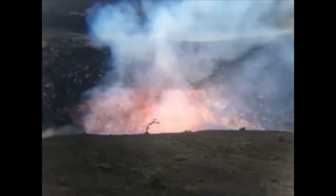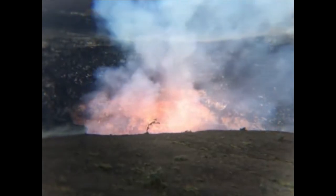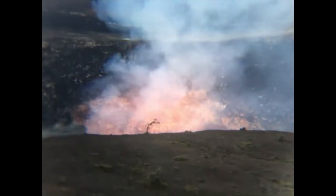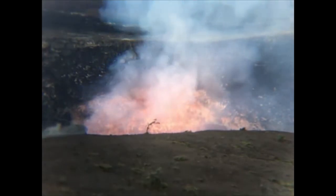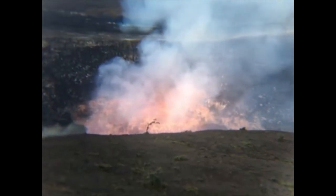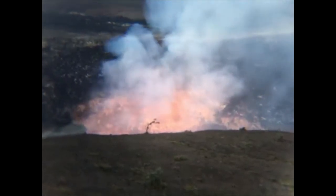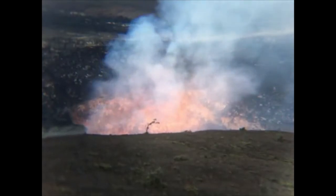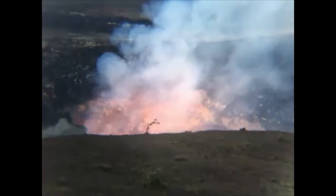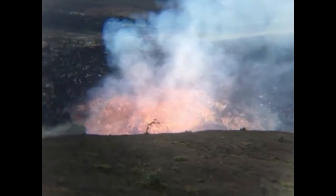So this is also where we are. Halema'uma'u crater, the summit crater of Kīlauea volcano, is the home to Pelehunuamea, our Hawaiian volcano goddess. And she is one of the most prominent deities in the Hawaiian pantheon of gods and goddesses. She is the goddess of the volcanoes, the goddess of fire. And this is her home. That's what the legends all say. And when the summit began to erupt again in 2008, many Hawaiians felt like Pele had come home.